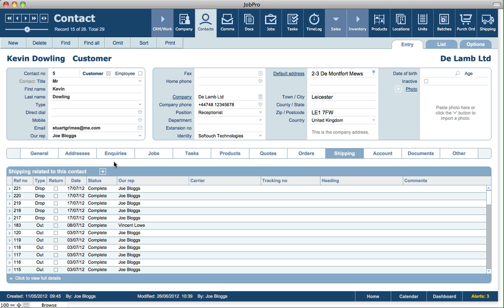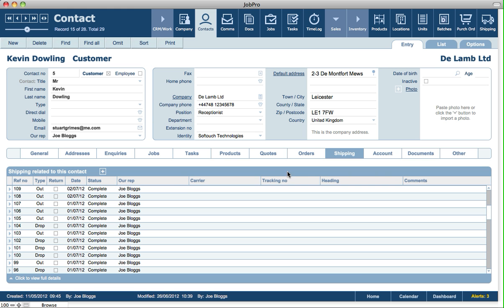So a shipping record in relation to a customer would most likely be a shipping out record, where you're shipping direct to the customer for products, or you're drop shipping, which usually would be from a purchase order that you've specified on the PO to your supplier to drop ship those items or item direct to the customer. So you'd see then a drop ship shipping record here. Or alternatively, the customer might have returned an item or goods to you and you'd see a shipping in record here flagged as a return. So that covers the shipping tab.